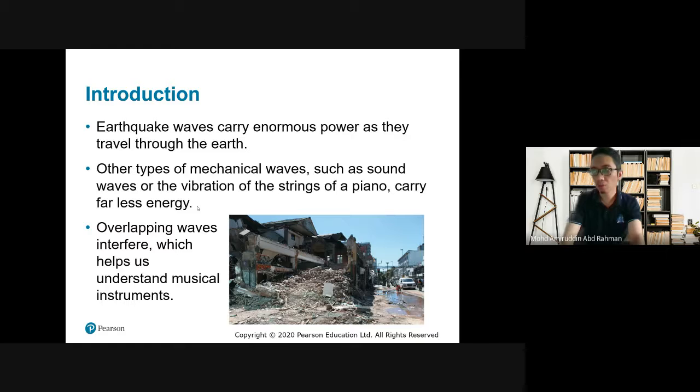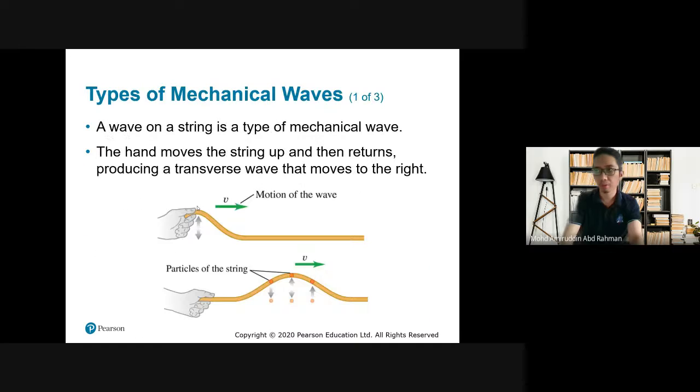For example, we also have another wave, such as the vibration of the string of a piano. When both of the waves interfere, they will overlap each other. You see that the waves overlap each other, so you make a bigger amplitude. That's why the energy or the sound is much louder than before. Because that is the interference of the wave.